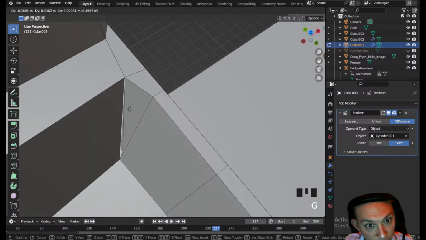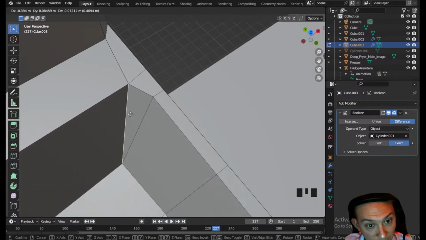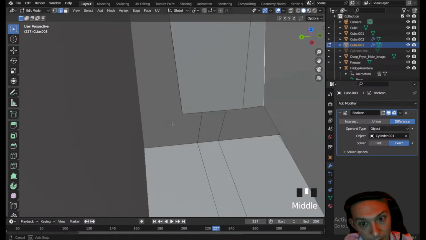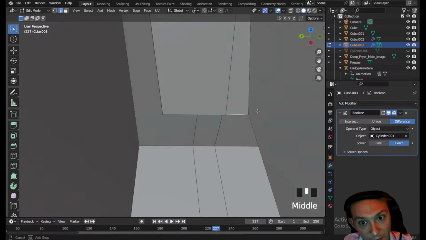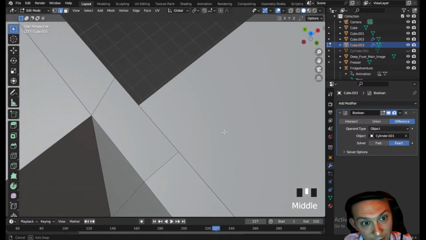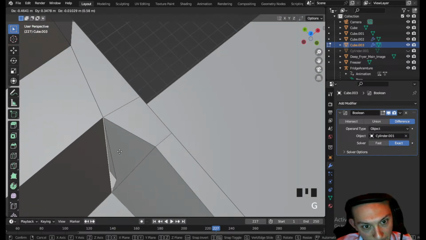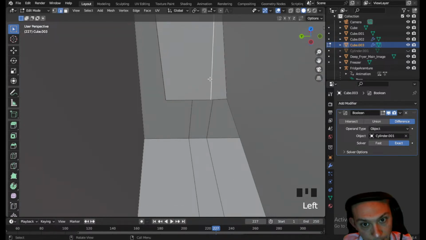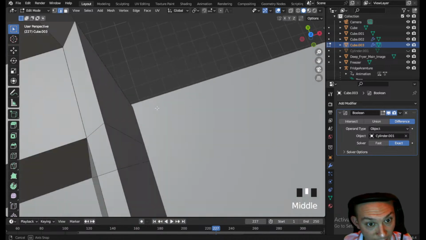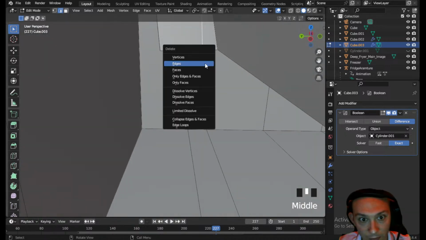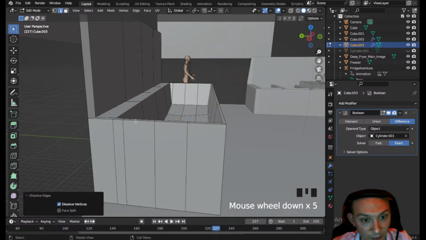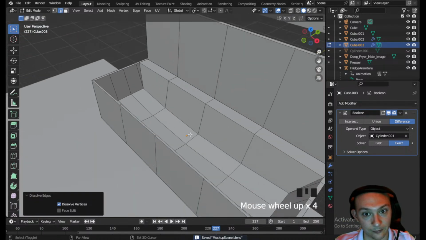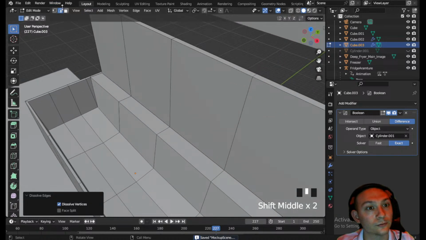And let's see if I move this around. So yeah, there's kind of an issue there. So we have this vertices here. Well, you know what? It should be fine. You're never gonna see it. What happens if I go here and I just get rid of that? Delete dissolve edges. Yes, perfect. Much better. All right, I think we're getting somewhere. I don't feel as much of a failure anymore.